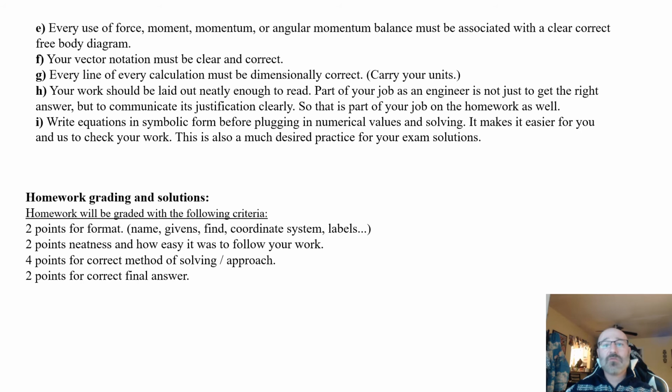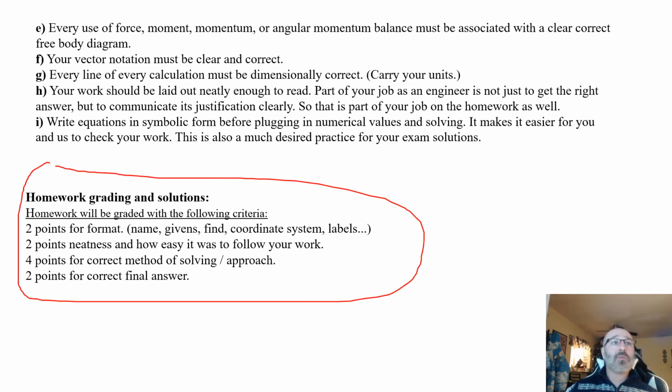But if you didn't show any of your work, you don't have everything clearly labeled, it's hard for somebody to follow what your approach was, and then the answer is wrong, then there's no real room for us to award partial credit for a problem like that. So just make sure everything's clear, neat, organized, and easy to follow. And that'll tie in down here when we talk about the grading scheme for the problems.